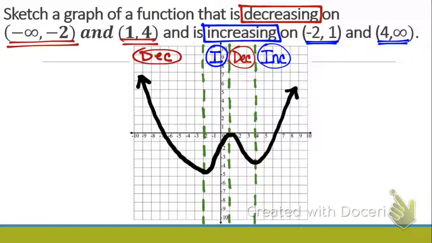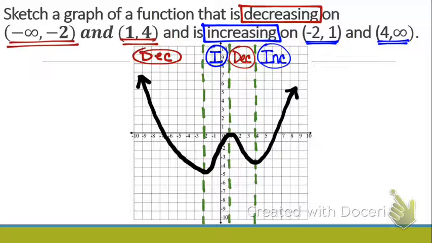How is negative infinity the x value, and then negative 2 the y value? Negative 2 is not the y value. Negative 2 is still an x value. Oh, are they both x values? Yep. Whenever they give me those intervals here, because they talk about increasing and decreasing, increasing and decreasing is what the y's are doing. So the intervals that they're giving me is where I'm at on the x-axis.